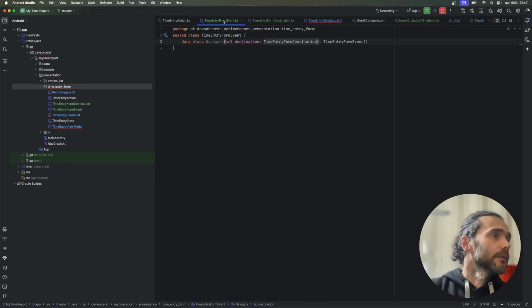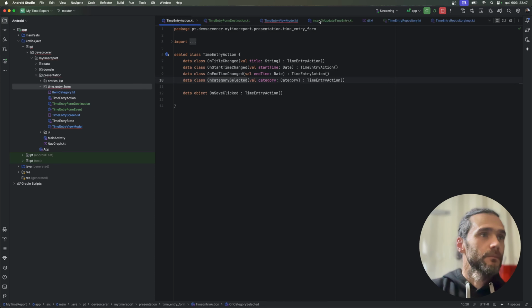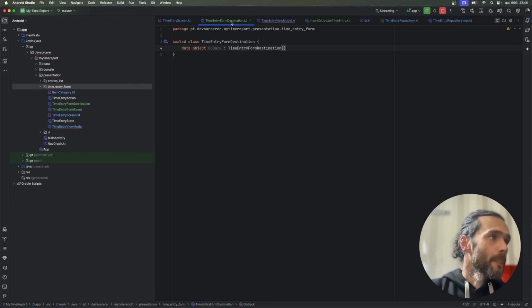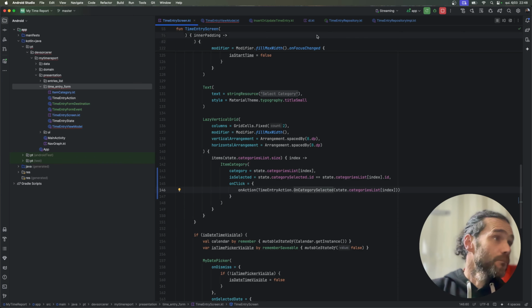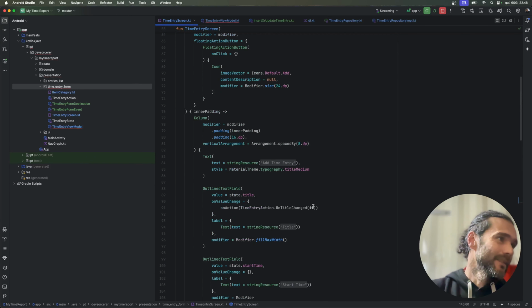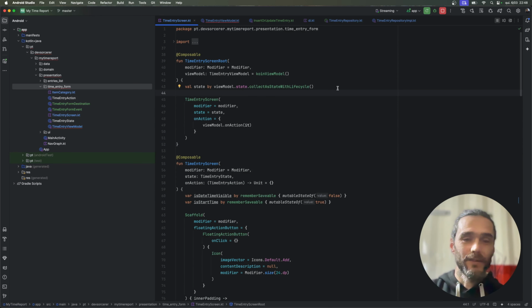So this now we need to add on screen. Where is our screen? It's not in here anymore. So, oh, there it goes.